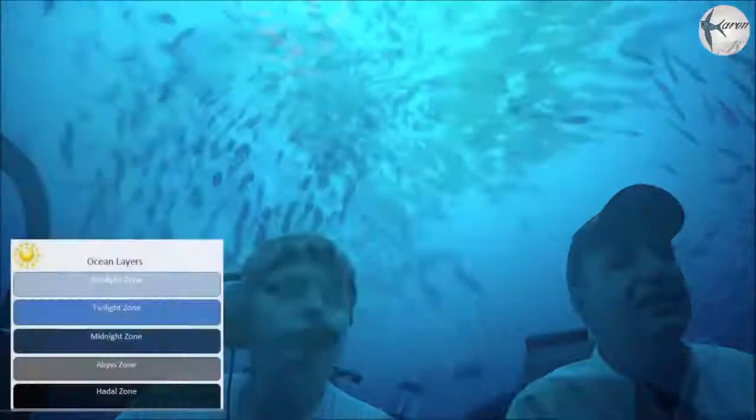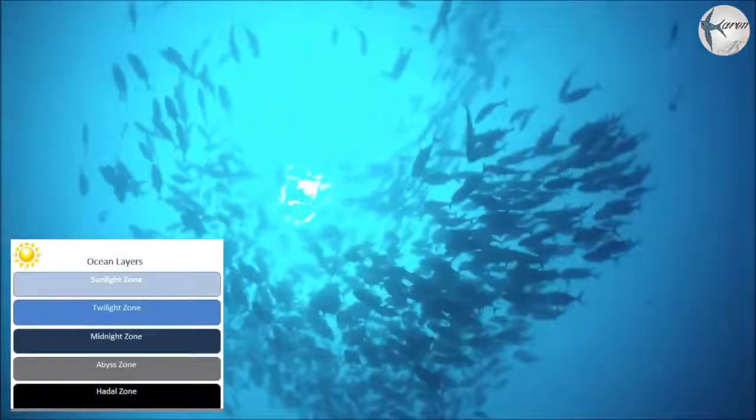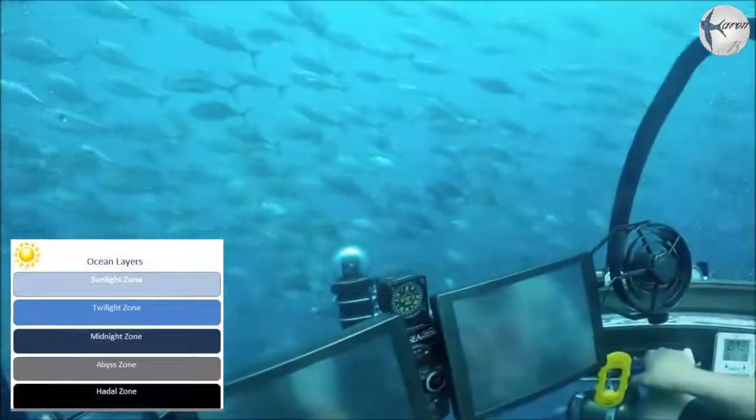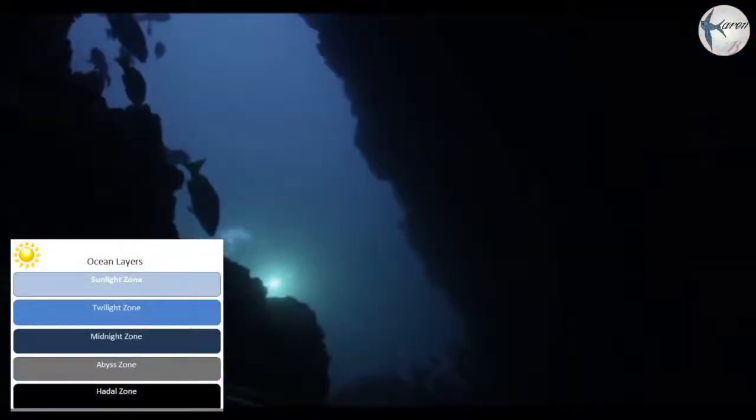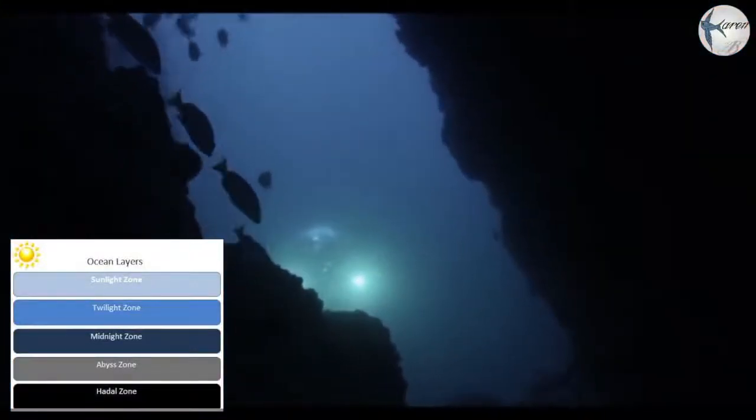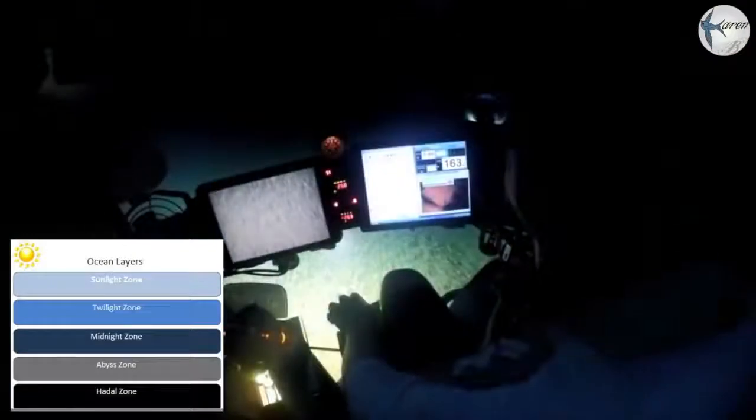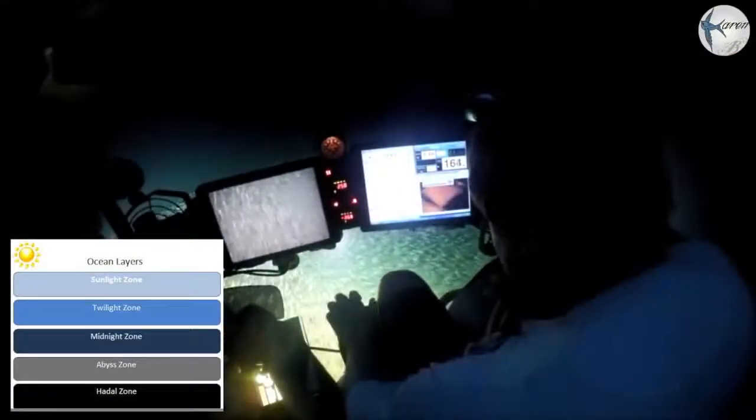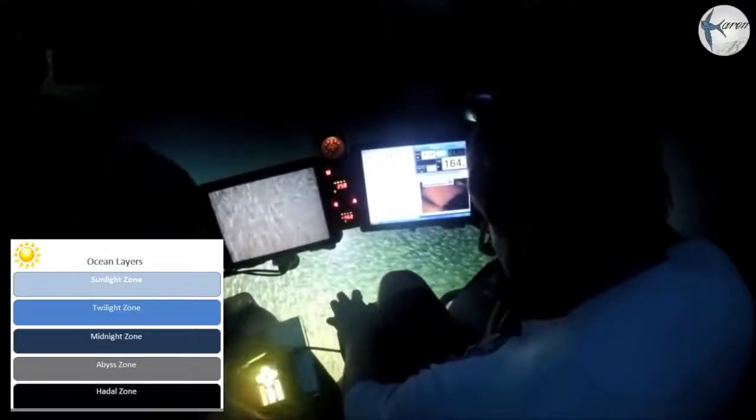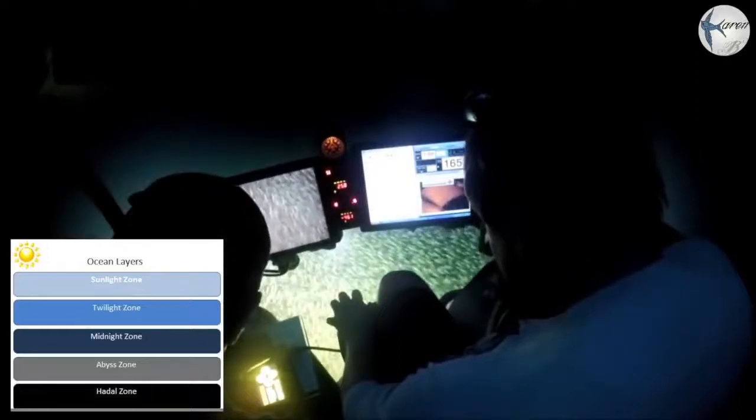Think about the ocean. There are many layers of visibility. First, you have the sunlight zone, which is the top layer we are in the most, and it's still easy to see in the water while the sun is overhead. Then you have the twilight zone, and the light is now less able to penetrate the water. After that, you have the midnight zone, where it is too dark to see, even at high noon, because the light can no longer go through the layers of water.